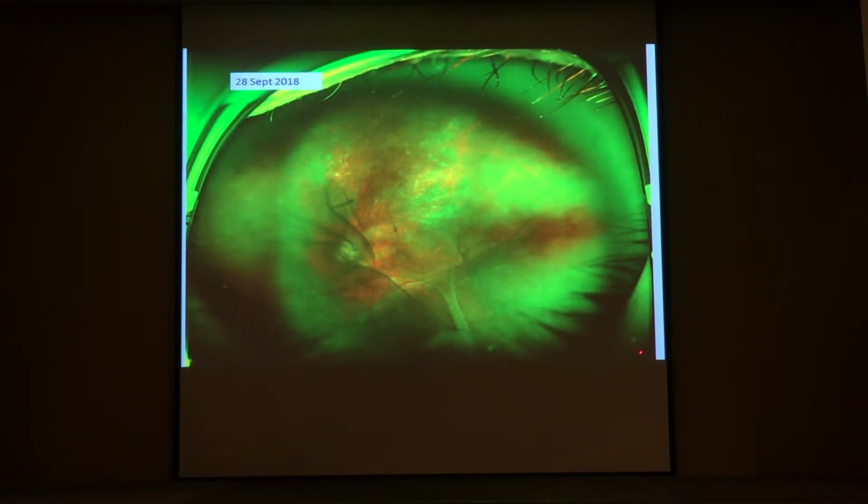So what I was thinking was that I do see all these little clumps here, and there are some clumps nasally. We haven't formulated our final surgical plan yet. Even a retinal biopsy could be negative in lymphomas, so make sure you also aspirate the fluid under the retina as well. These are layered under the RPE. So sometimes they do infiltrate the retina, but not always. And you might see the inflammatory cells in the retina.